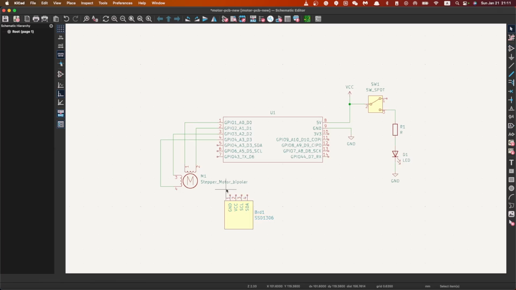Okay, I'm going to put it here. I was pressing the ESC button on my keyboard to exit the add symbol function of KiCAD, because I want to move this label here, maybe to a place that is not blocking my OLED screen connection here. And then I can connect SDA to SDA and SCL to SCL.